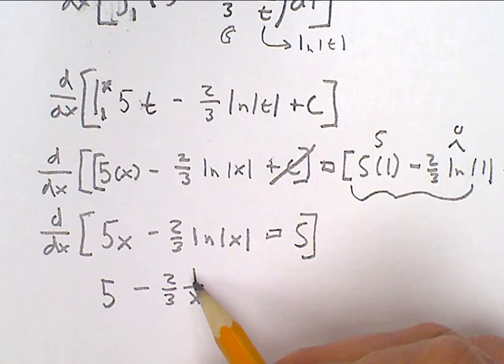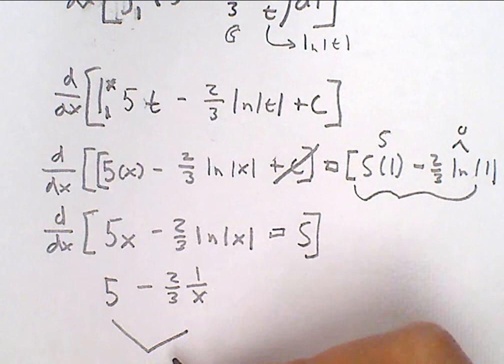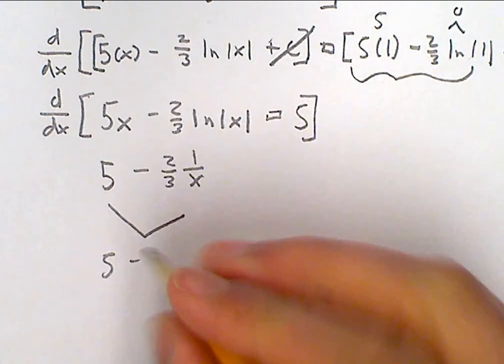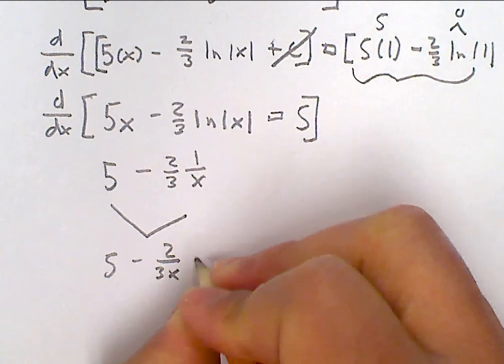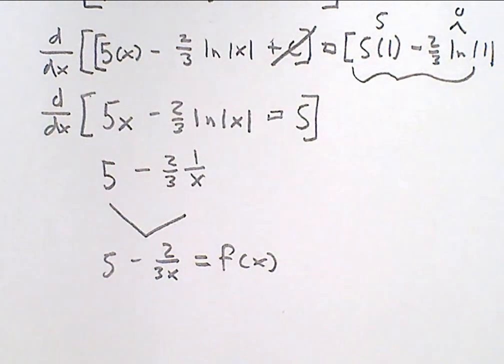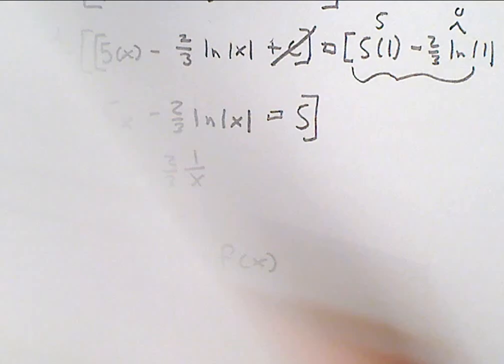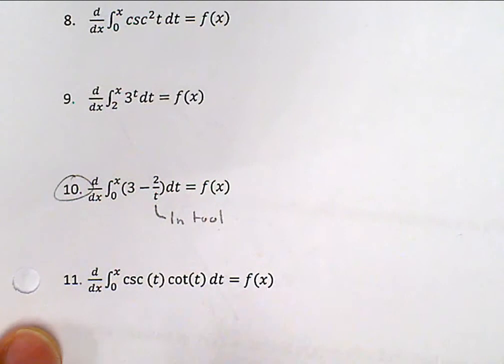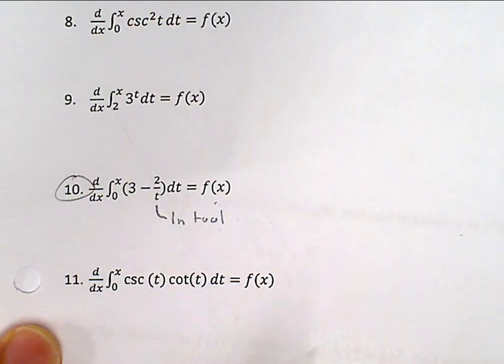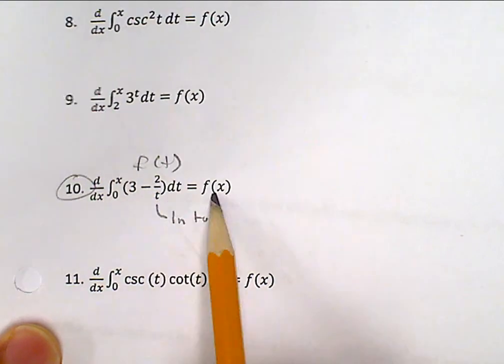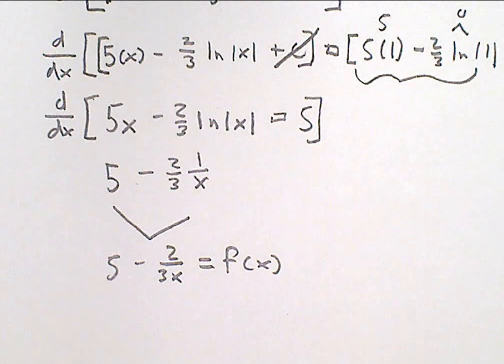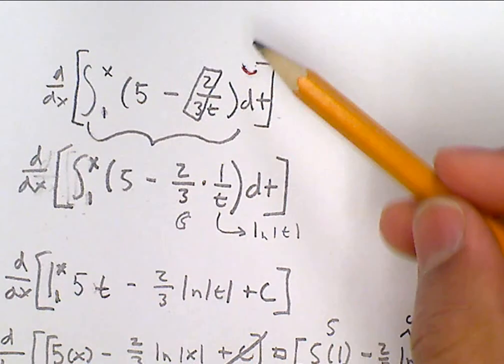All right. So I'm going to rewrite by saying, all right, 5 minus 2 over 3x. And watch, bam, equals f of x. Okay. That's all I need. Why am I done? Because what did I want? What did the problem say? I wanted the number 10. I wanted this to equal f of x, right? So this was f of t, and basically f of x is the same as f of t, but swapping the x, and that's what I got. I wanted it to equal the same thing that I had here, except with an x.